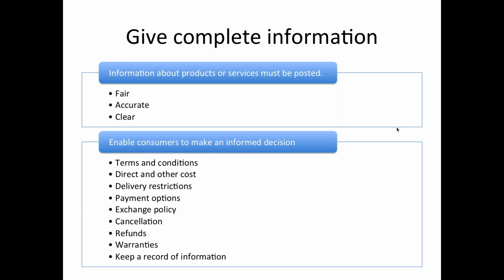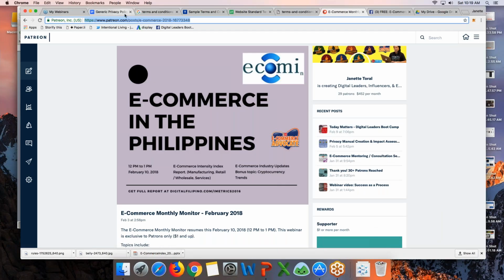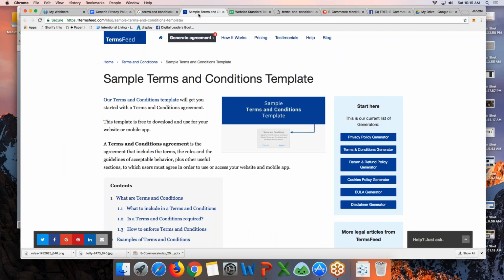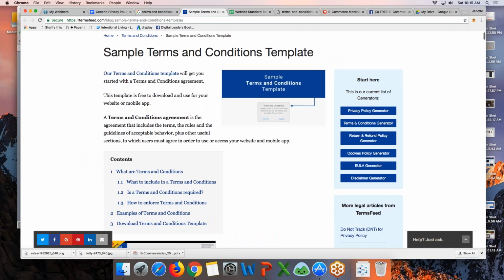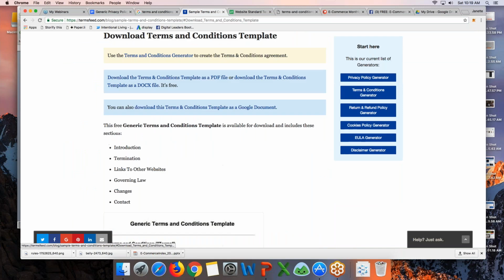Now, normally, kapag MSME ka at nag-iisip ka kung ano ba dapat ang itsura ng conditions mo, an often normal practice is you look at the terms and conditions, policies of websites that are similar to you, and then magche-check ka kung align pareho tapos ite-tailor mo na lang siya according to your requirements. So an example of that would be generic terms and conditions. Like for example, merong mga websites na pwede kang mag-download ng terms and conditions na templates, no?